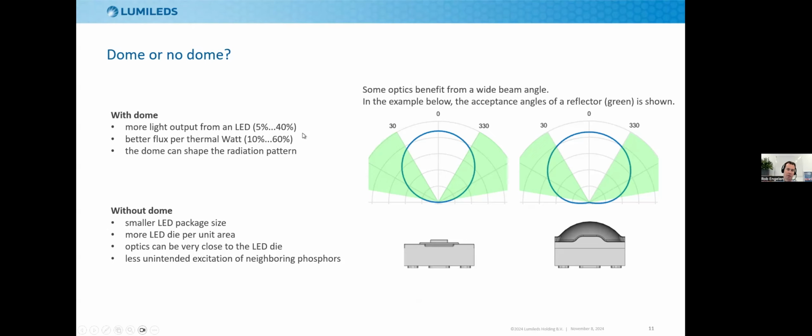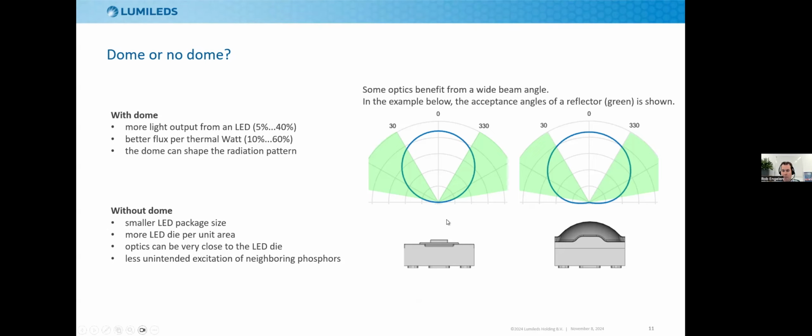And if you then have a thermally limited system, per watt of thermal energy, you can extract up to 60% more light from this LED. So that's great. You also have an advantage of being able to shape the radiation pattern to what you need. And I depicted here 2 different radiation patterns from an undomed and a domed LED.